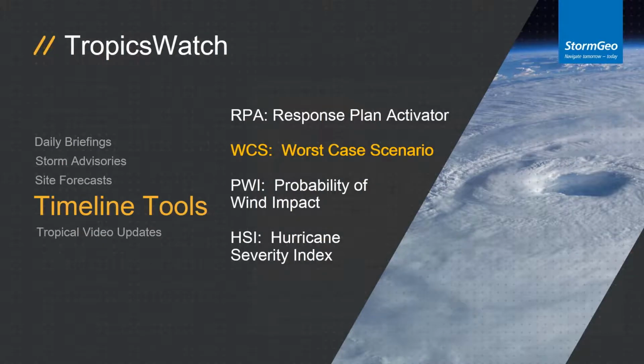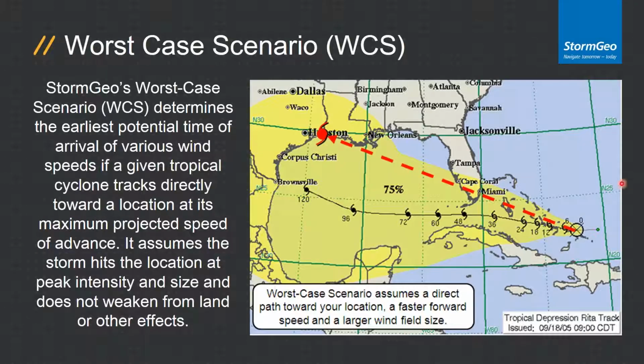So imagine you have a storm out here just northeast of Cuba, north of the Dominican Republic, and it's expected to follow the path here along the southern central Gulf of Mexico and head really towards the Brownsville, Texas area. But you're in Houston or the Beaumont area. So what you need to know is, in a worst case, so if the storm moves at its maximum projected speed and hits the location at peak intensity and size, when you can start seeing impacts. And so this is important in your planning as well.